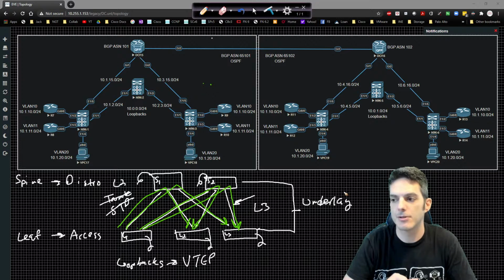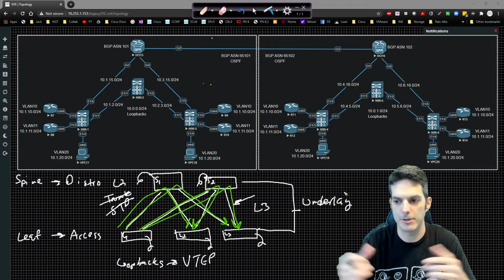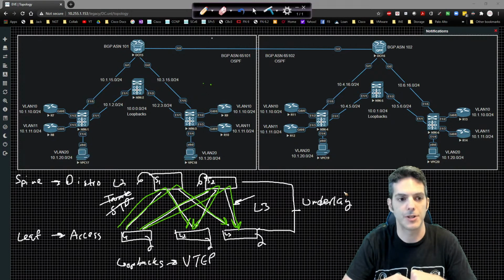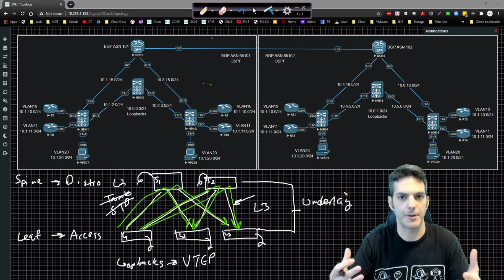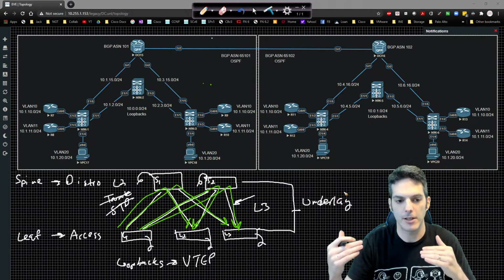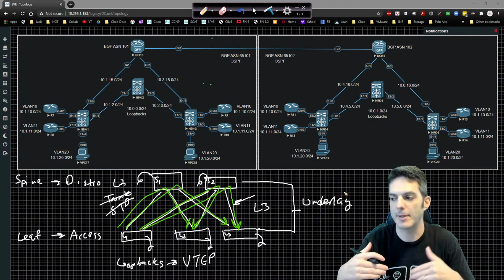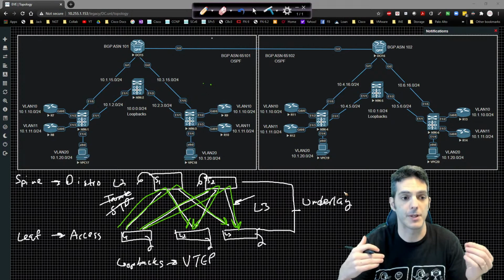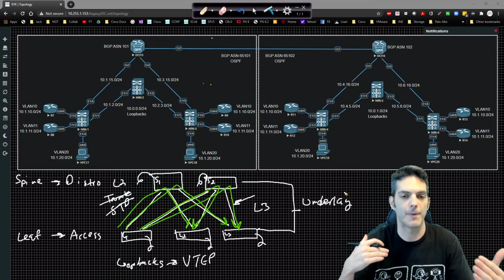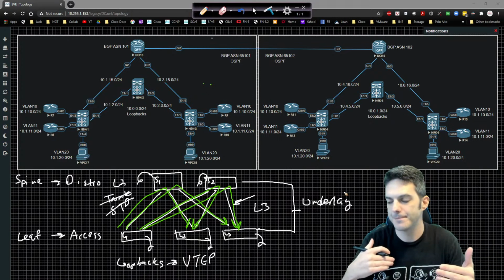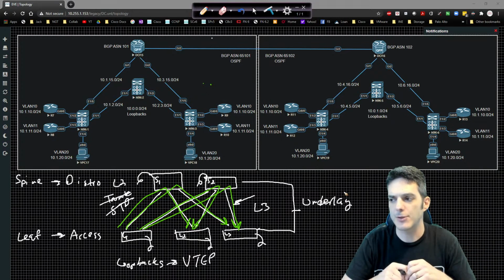If you dive into an ACI environment, or I believe SD-Access is doing the same thing, you'll see ISIS. At least that's what I've read and my understanding of how they work. That's what you're going to see in the underlay. But the underlay is routed, and you're using the routed connections between the leaves and the spines in order to propagate the routing information, specifically the loopback information, in order to provide that connectivity back and forth. So that's where that comes into play.